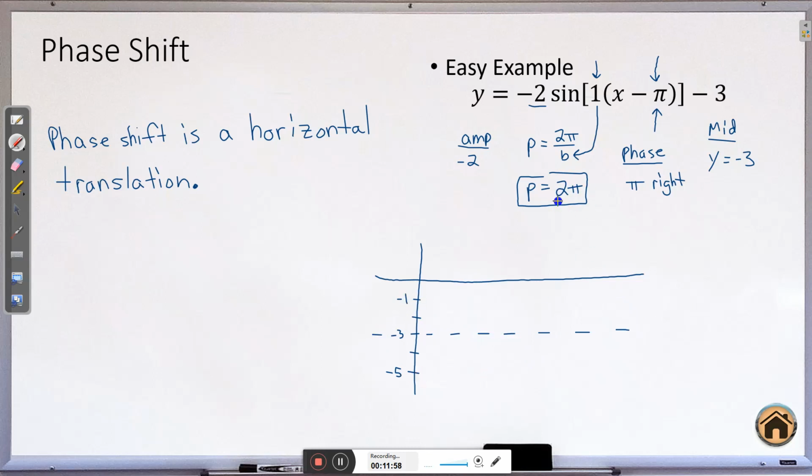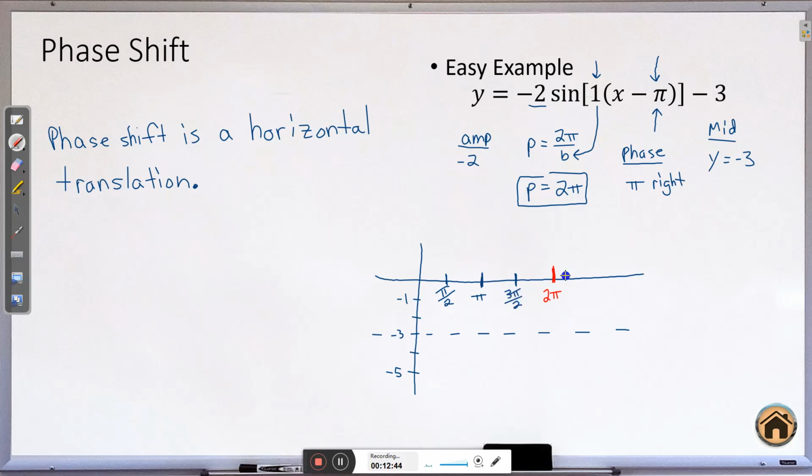The period is 2 pi. So when I mark this on my graph, I need to make sure that I can show at least one period. So this will be 2 pi. And then we're going to cut that into 4 pieces. So 1, oh, you can't really see that, sorry. So 1, cut it in half, and then cut it in half again. So if we cut 2 pi in half, we get pi. If we cut that in half again, we get pi over 2, half of pi. So that's 1/2 of pi. This is technically 2/2 pi. This one will be 3/2 pi.